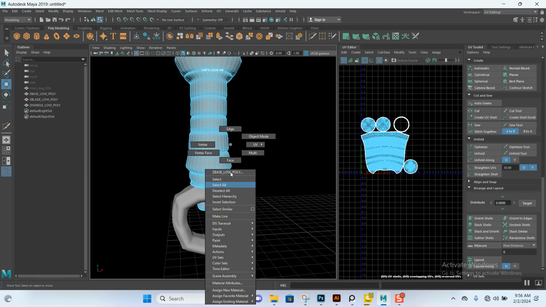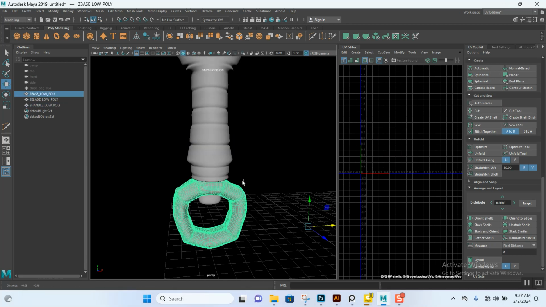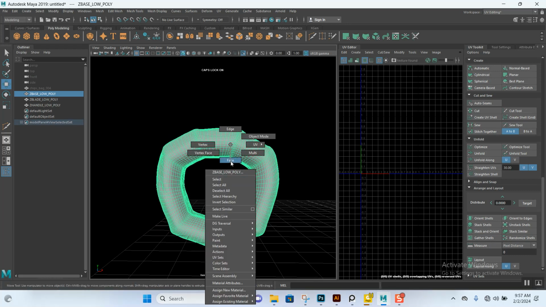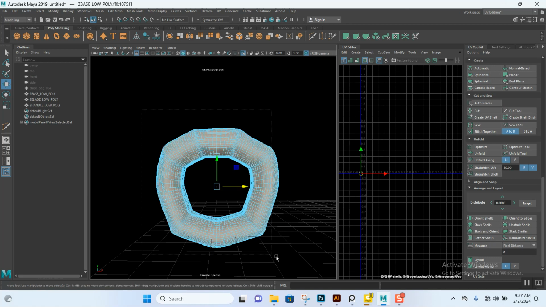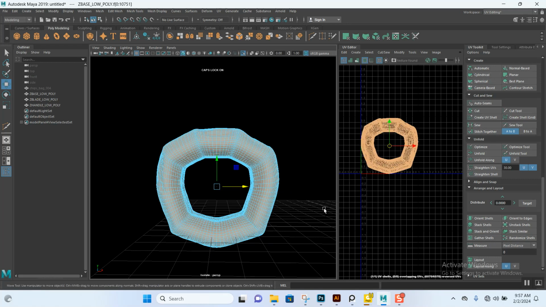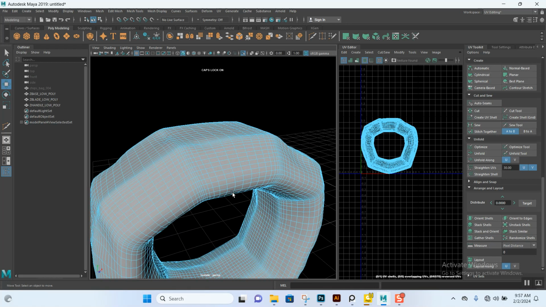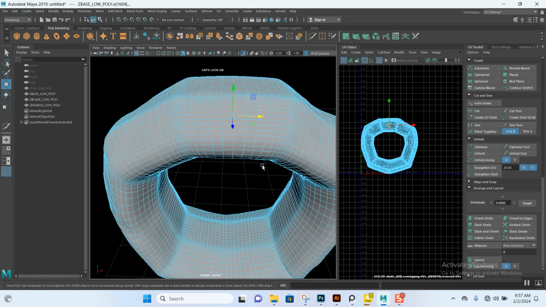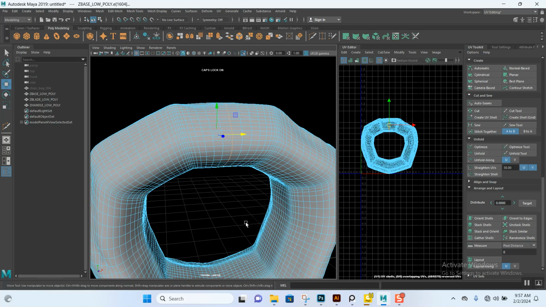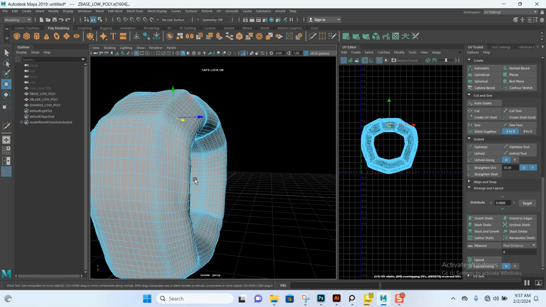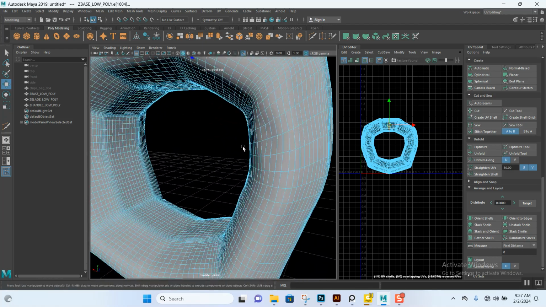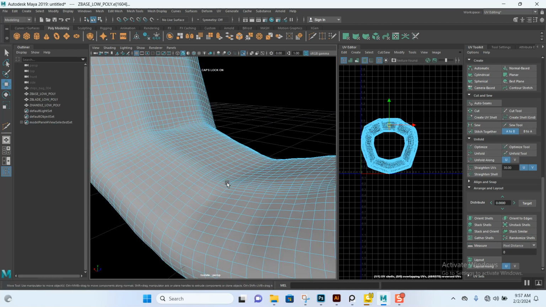Then let's just finalize with this piece. Isolate this, select the entire face, do a camera base. I'll come in here and add the loop cut around here. Something like this should be fine. Next loop cut, I like to do the next loop cut somewhere hidden, maybe somewhere around here instead. Now do a cut.